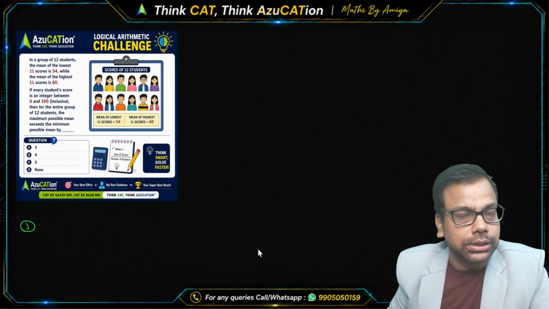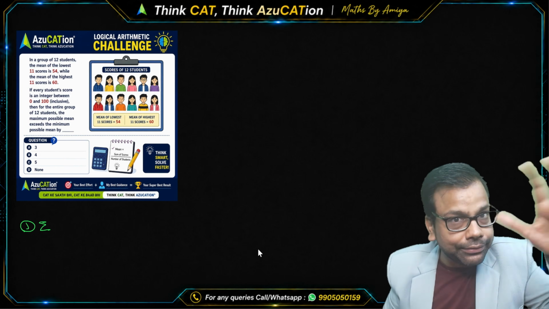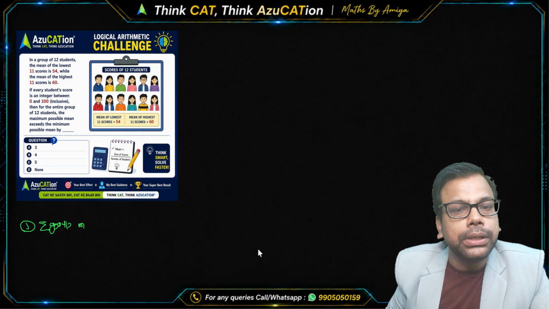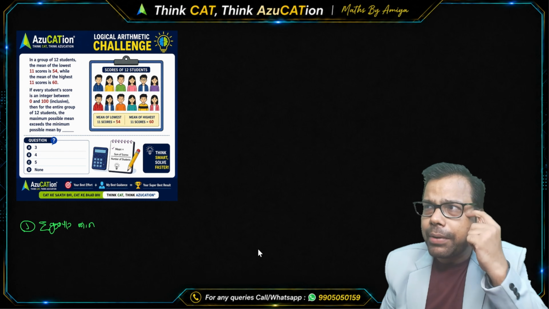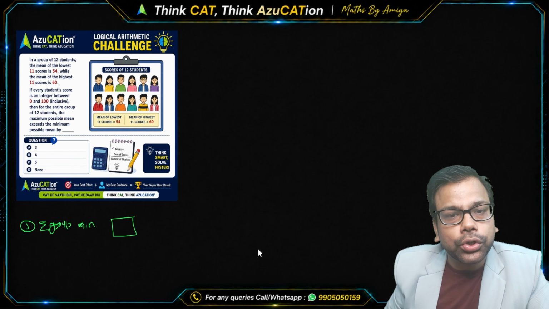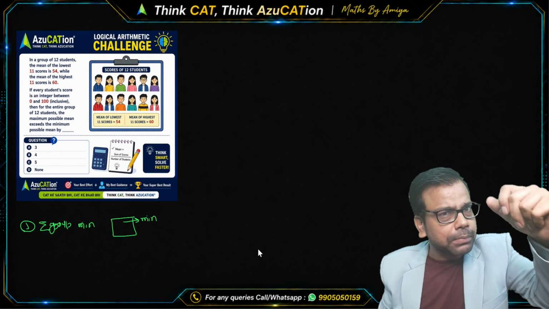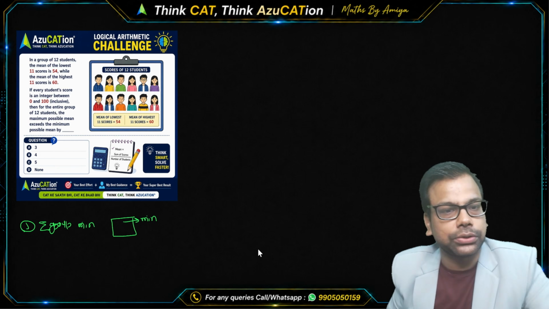With a few concepts. If the entire group summation, we call it sigma, if the sigma of the group should be minimum, हम अपने complete group को minimum कब करना चाहते हैं? आपका पूरा group सबसे कमजोर कब होगा? जब your topper of the group is minimum. अगर हमें अपने ग्रुप को कमजोर करना है तो जो सबसे मजबूत आदमी है उसे कमजोर कर दो. दिस इज द रियल लाइफ ना, isn't so?